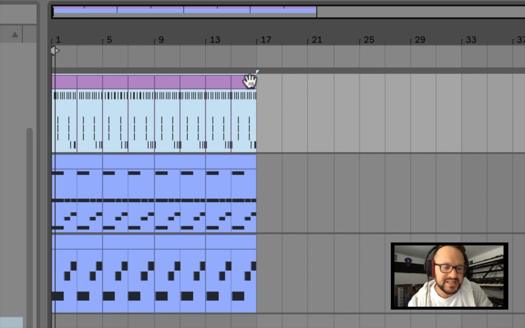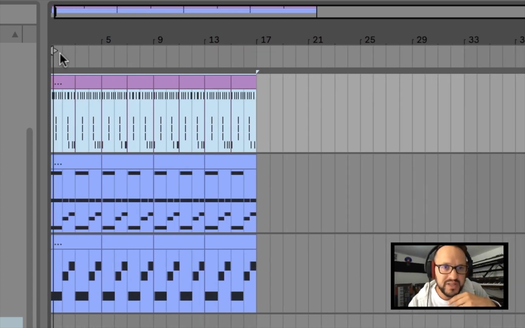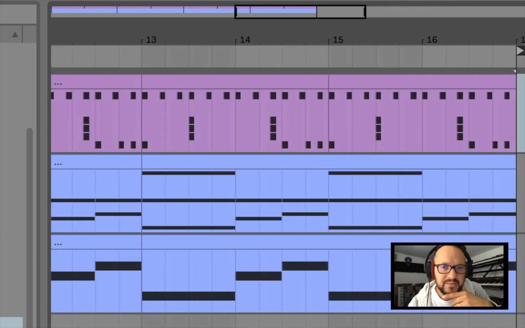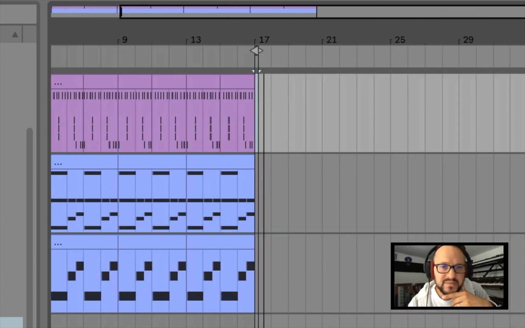I'm going to show you a typical structure that you might want to have for your track, but you again might want to tweak this, change it a bit based on what you want to do with it. So we've got our 16 bar chunk of music. What we're going to do now is something that I like to do, which is move the loop. I'm going to show you how to zoom. You see down here we've got the speaker symbol. If I move up here, can you see that little magnifying glass? That's a zoom symbol. If I click and drag down, you see it zooming in? If I click and drag up, it's zooming out.